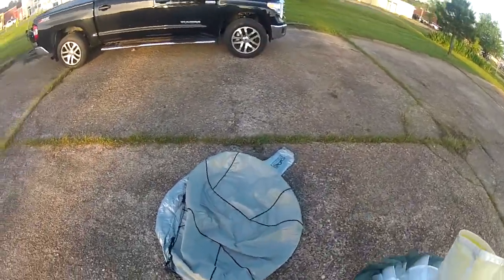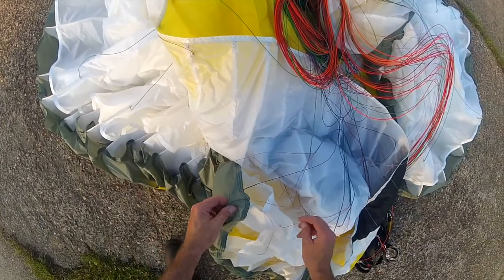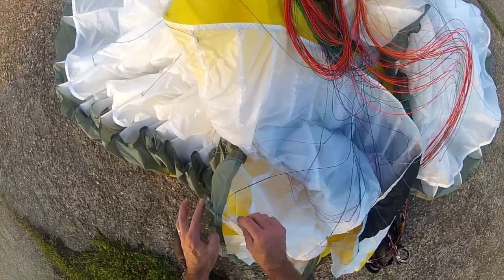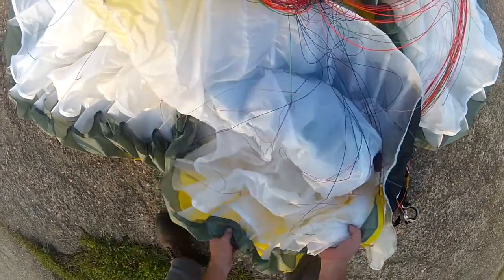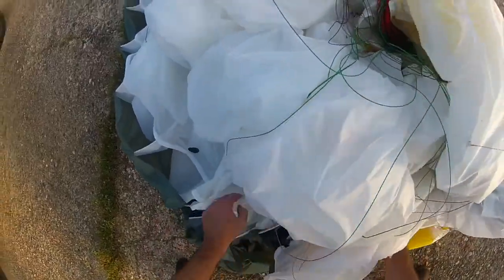I come over here to my stuff sack and set the wing just kind of right down on it. Pull my risers to the back. In the leading edge here, you've got these sails with the ribs that hold your front end open, and you don't want to put those in a bind and crush them and bend them. So I more or less keep them all sort of tucked together and kind of accordion them all towards one spot. Squeeze them together. The black dot is the center of the wing, so it's all good.